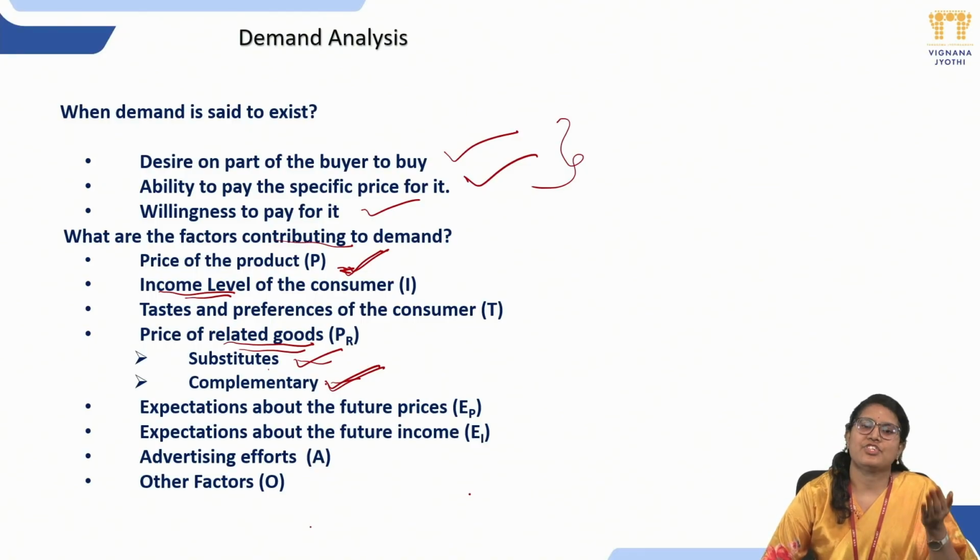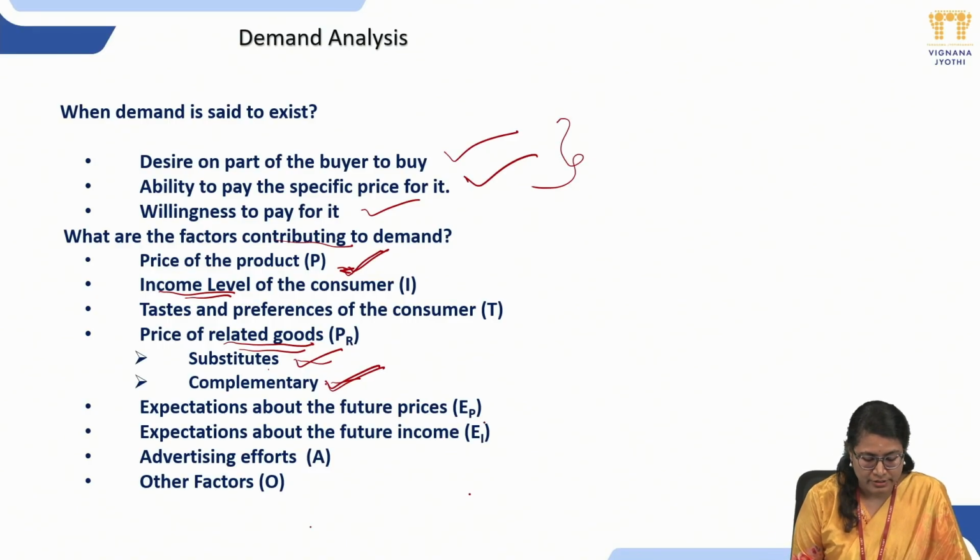And complementary means which is included in the product. Suppose the price of the milk is increased, so the person who is selling the tea doesn't intend to increase the price of the tea, but because of the increase in the price of the milk, he is forced to increase the price of the tea. Means the complementary goods price is making you increase your price, which is decreasing your demand. So the price of the related goods also plays an important role in whether you purchase a product or not.